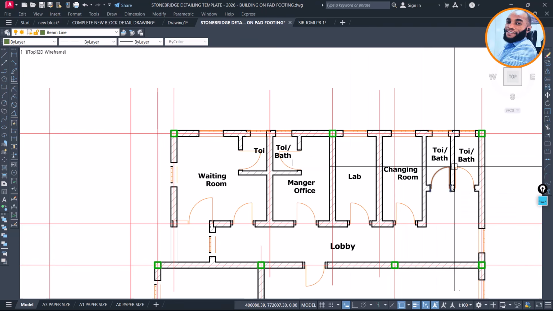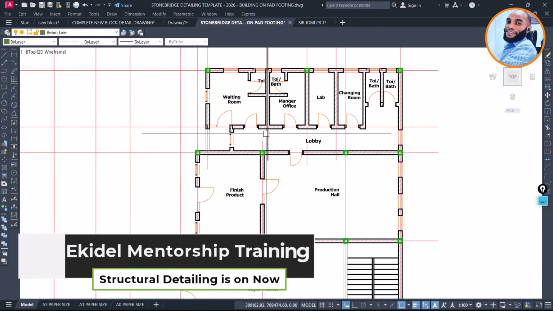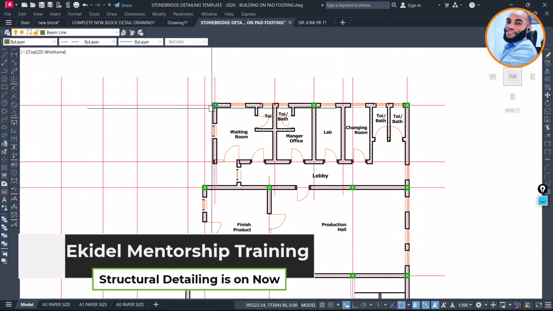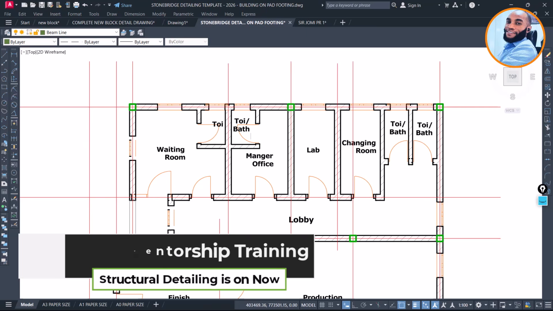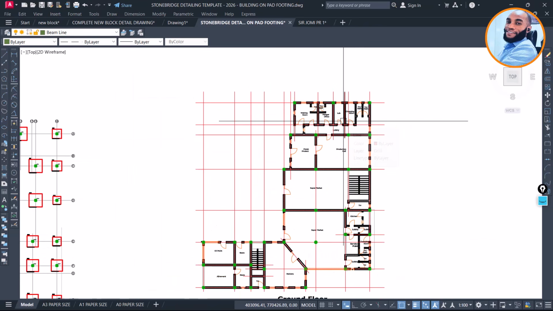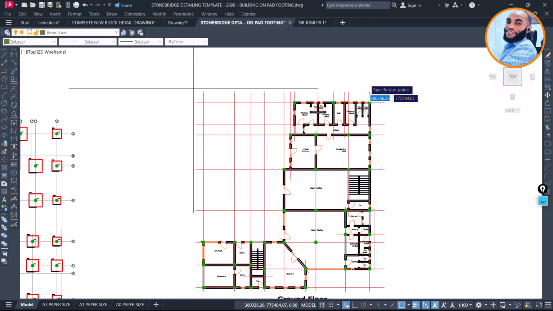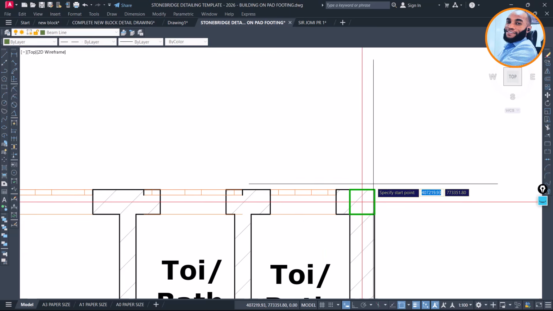So I will not include these toilet walls on my foundation. They won't dig them. So only the major walls that I'm going to include. That is fine. So I will quietly select the major walls which I want to include from the foundation. On that now, I can see that I have my major walls here. So what I'll do now is to come here. See what I'll do. I will come here, click on what? I'll click on this place that says polyline, and I'll come now and then click on this here.